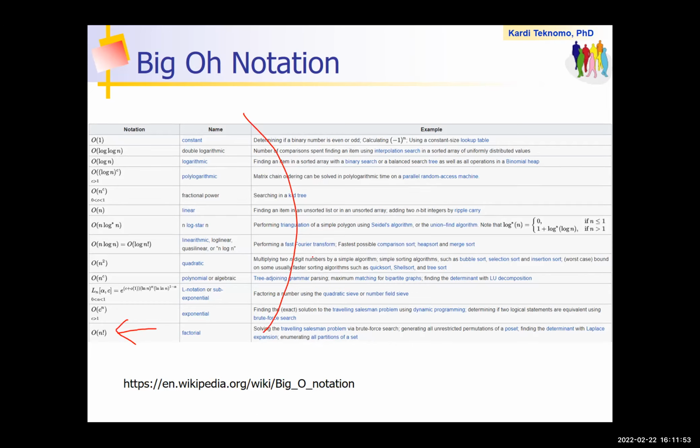By knowing the big O notation, you can compare algorithms to see which one is faster. For example, binary search. What is the big O notation of binary search in this table? O(log N). That is quite fast, right? How about using a KD-tree? Fractional power, yes, fractional power here, right?